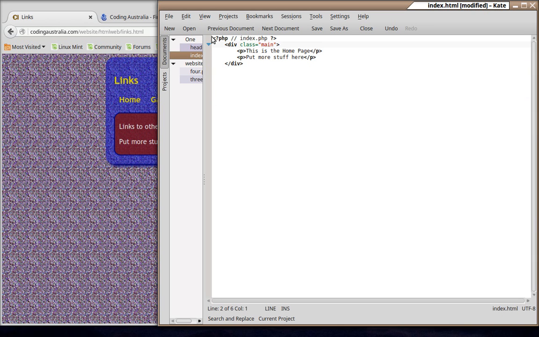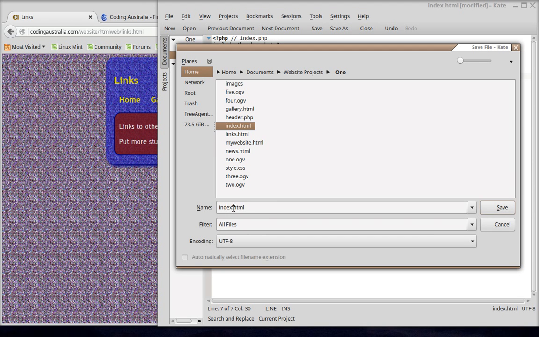But we have to tell PHP we want to use the header, and we also want to use the footer that we'll create any moment now. And we save that as PHP.